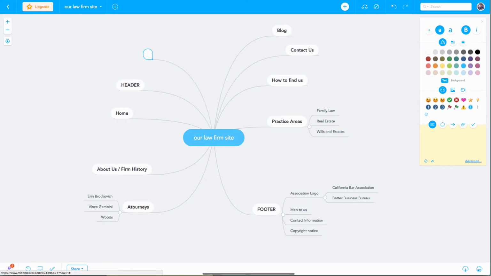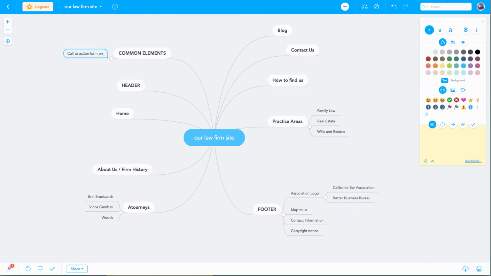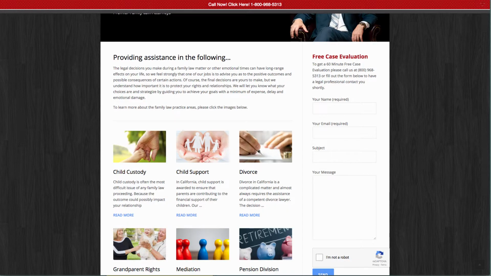So I'm going to create a common elements node and call to action form on right. Free consultation. So I like that. I don't know if the partners will go for it or the customer will go for it, but I'm going to add it anyway because we're brainstorming.